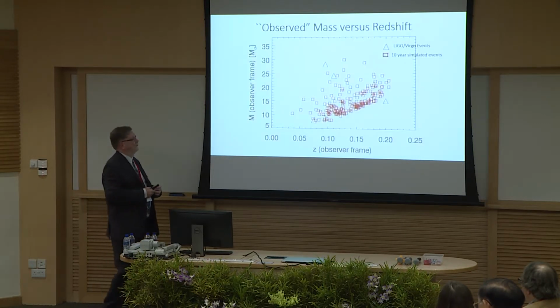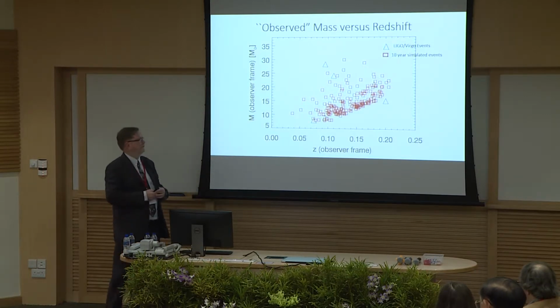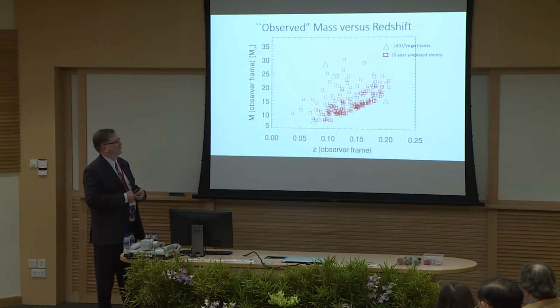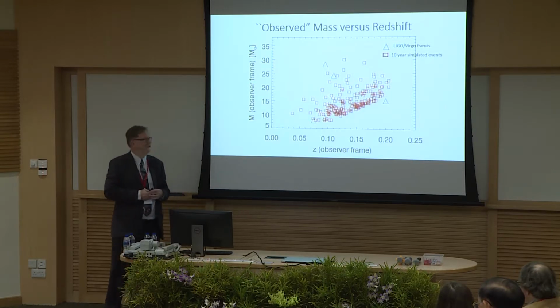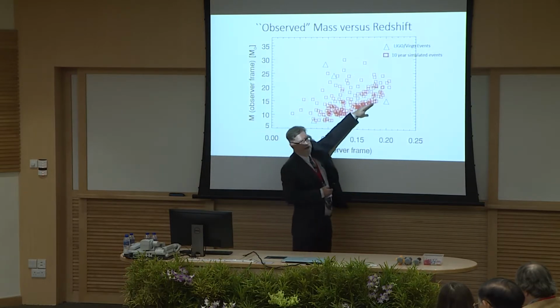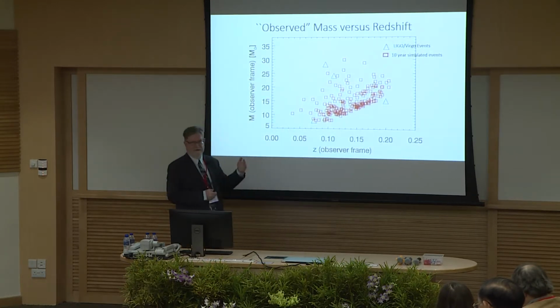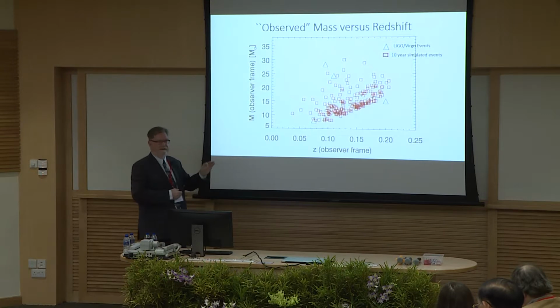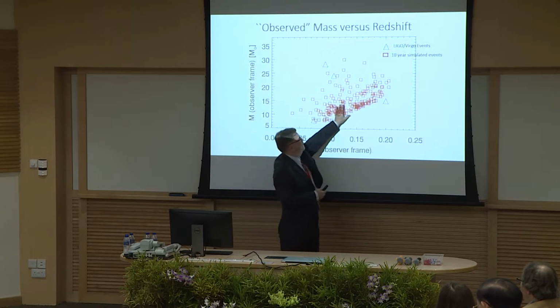Okay, so here's one of the early plots. These triangles are the observed events, the 6 observed events of LIGO Virgo. And the red squares are 10-year simulated events using our model. And so you can see the signal to noise 10 threshold coming up as a function of the redshift in the observer's frame as the observer interprets it. And the observer gets that redshift by taking its apparent luminosity distance and scaling that using lambda CDM.